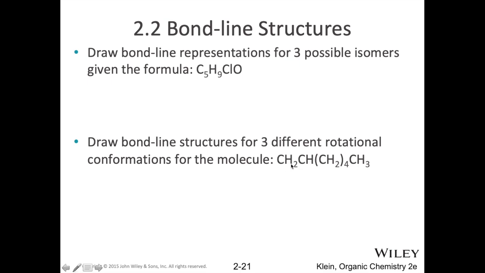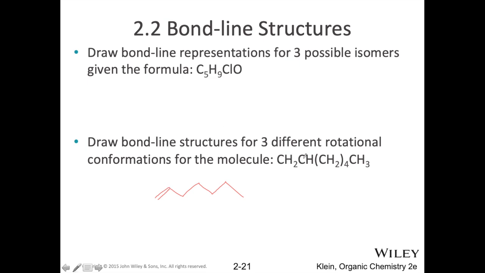This CH2 over here tells me that this carbon must be double bonded to this carbon. Okay, because this carbon has 2 hydrogens attached to it, so it needs 2 more bonds. It must be getting those 2 bonds by double bonding to this carbon over here. So really what we've got here is a 7-carbon chain, and there's a double bond between these 2 carbons. So if I were to draw this out, it kind of looks like this. So 1, 2, 3, 4, 5, 6, 7. And there's a double bond between these first 2 carbons.